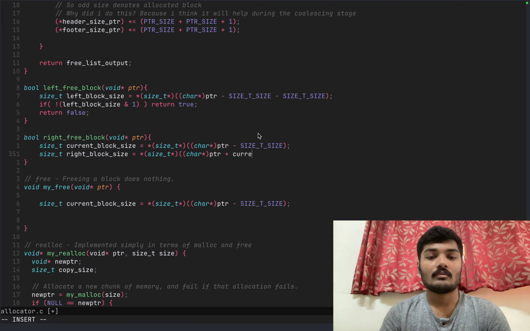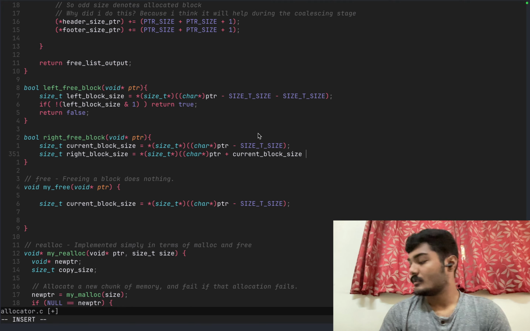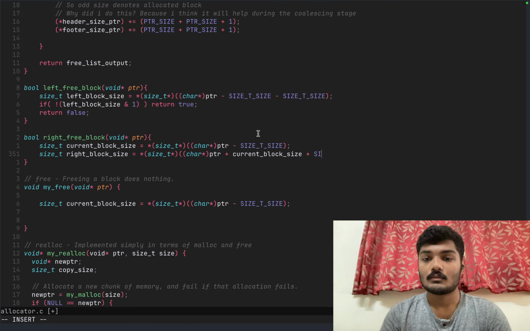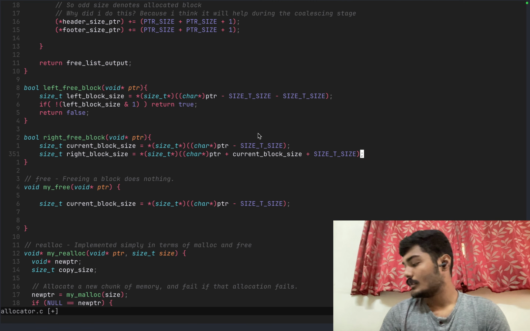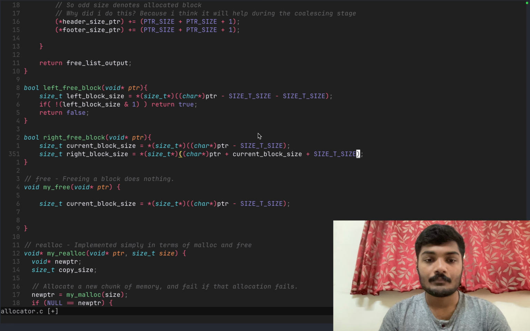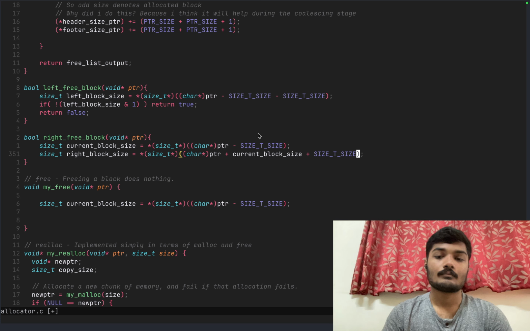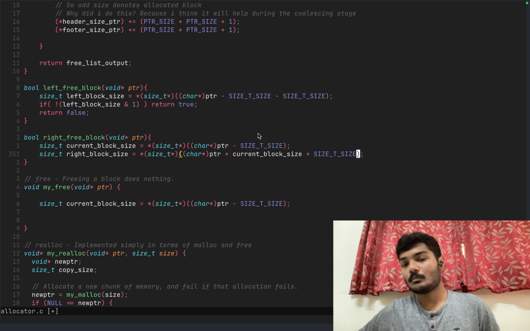Then we will move forward by current_block_size, so current_block_size plus size_t size again, and then we'll reach this pointer, and then we double check. Yes, this is fine. We go over here, and then we move by current_block_size forward and size_t size forward.